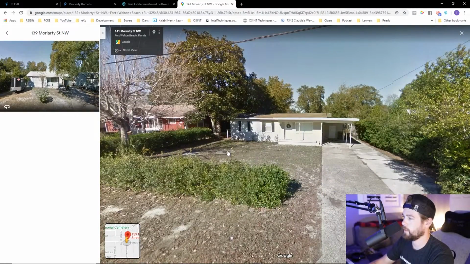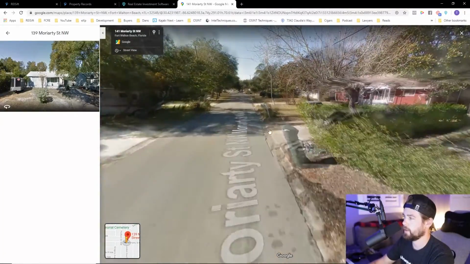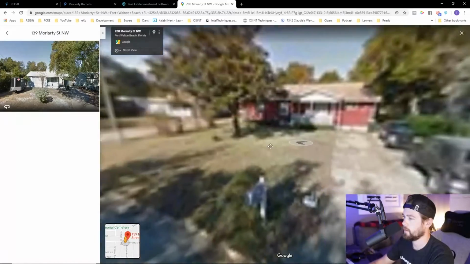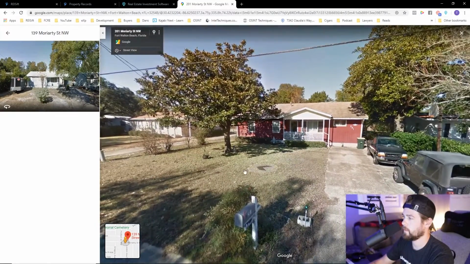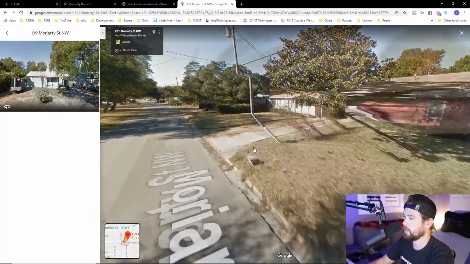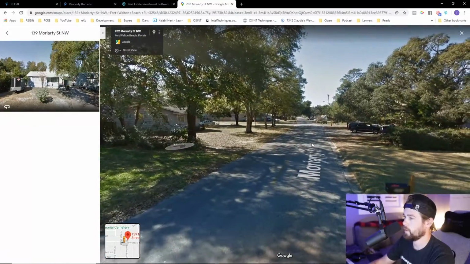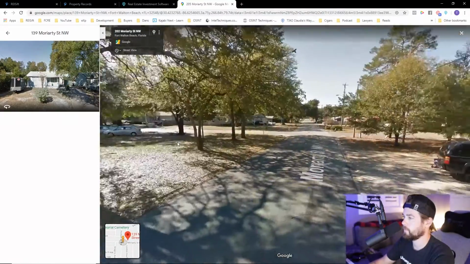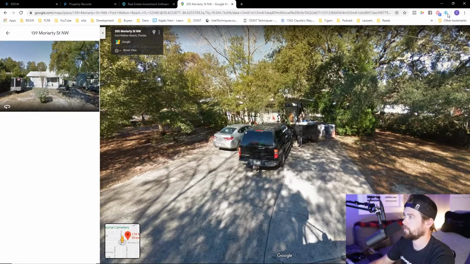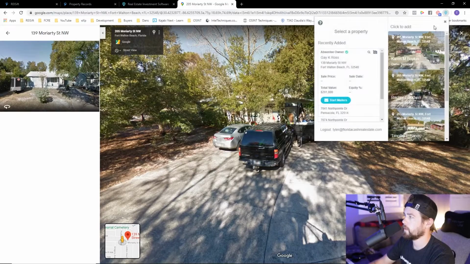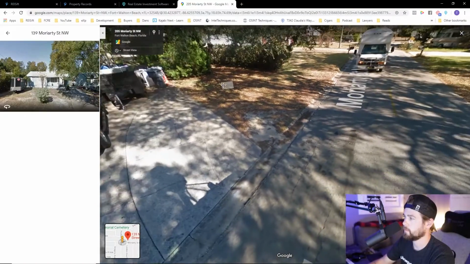All right, we press on. 5x5. This one doesn't look too bad. Actually, looks like it was recently painted. We got new windows. We're just going to go down this street. Keep going. That one doesn't look too bad. This one looks fine. That's a newer home. Definitely add this one. What's the address?